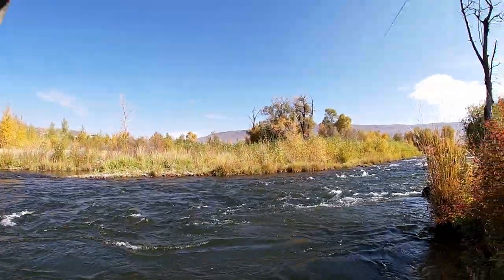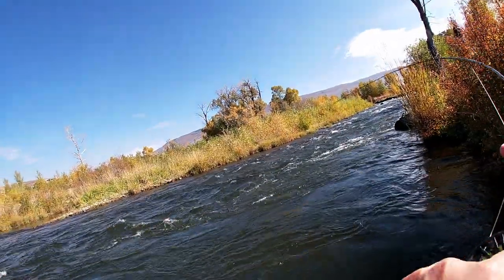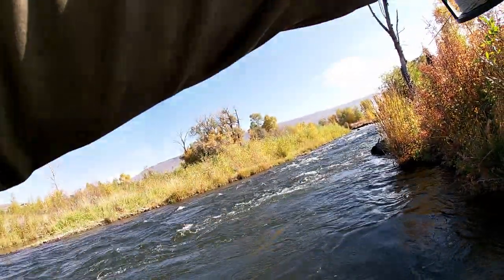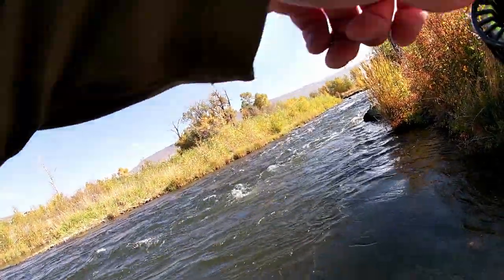There we go. That's a better fish too. Need to get this fish under control. There we go, side pressure. He's pretty hot. Gotta let him play himself out. Trying to keep him above me here though. Not sure if it's a whitey or a brown. Let's see. Haven't seen him yet.